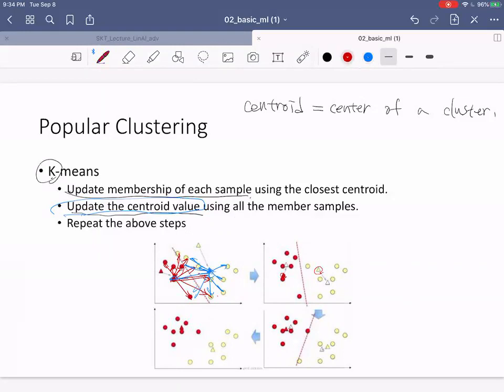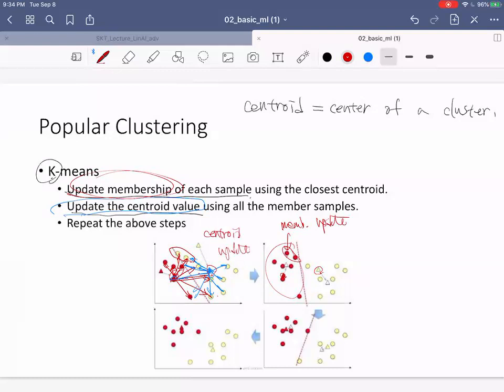And now you can see that these two yellow circles here are closer to the red updated centroid compared to the yellow updated centroid. That's why the two red circles have changed their teams. Now their membership is updated. So now they're in the red team compared to the yellow team before. So that's updating the membership. So membership update. This was centroid update.